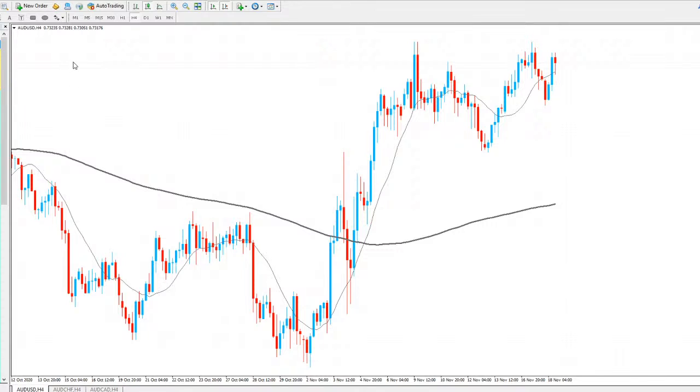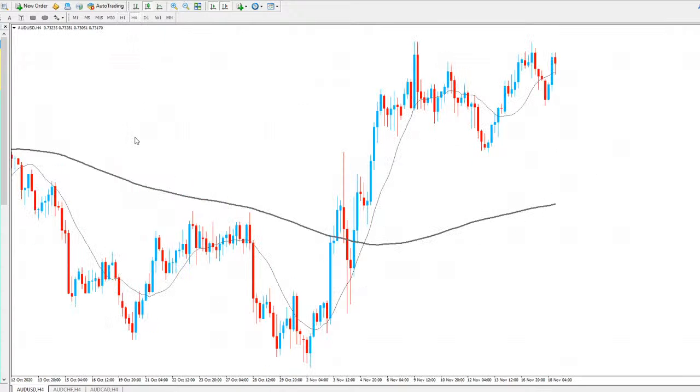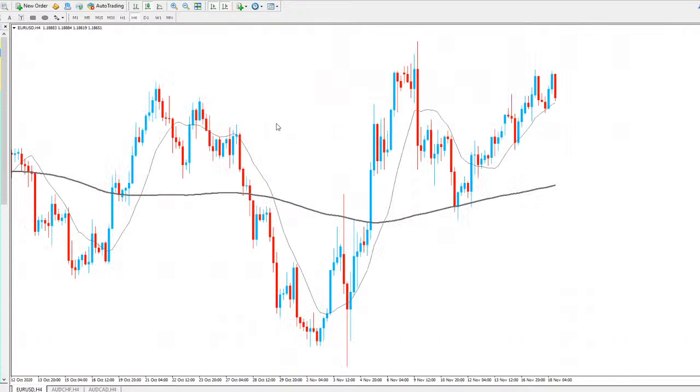So AUD still looking a little bit bullish. You can see we were looking a little bit bearish with the current candle on the 4H, but you can see hourly was starting to pull back up again. So the market is not really ready for it to be short yet, so we'll keep an eye out for that. But again, only looking for shorting opportunities for AUD. Currently none are presenting itself as of yet, so won't be taking any trades.